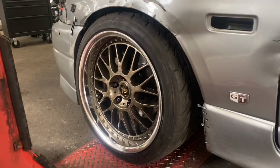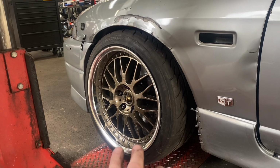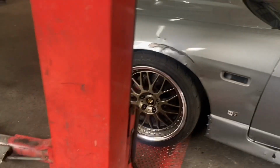I went with the glitter with a big tire wall back on it now because it used to have a 35 on it. It was a bit odd, but yeah, these things look so good. I'm very, very happy with how these turned out.